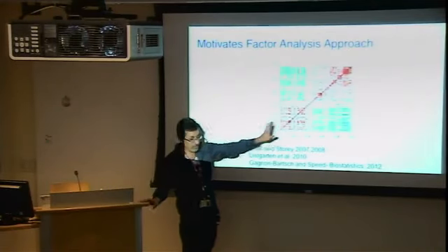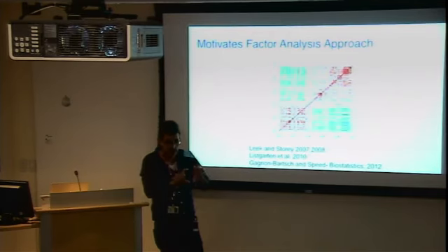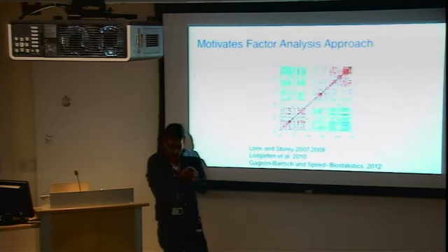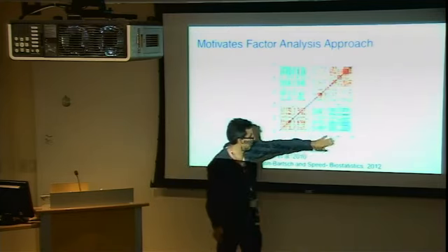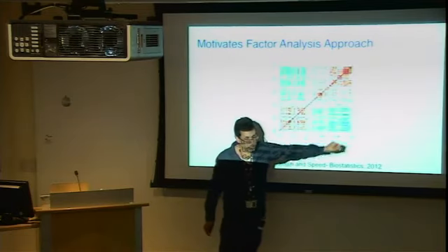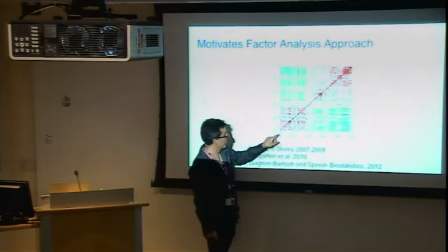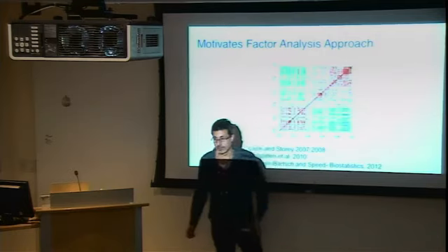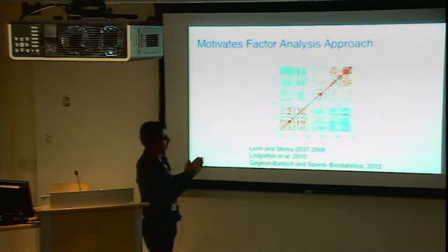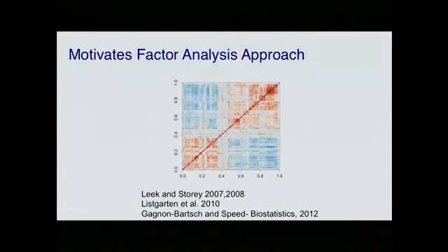The reason this is red, okay, let me just make sure you understand what I'm showing here. Take every pair of gene expression measurements and compute the correlation. So every point there is a correlation between two people. This is ordered, forget these numbers, that's nothing, by date. So this person was measured at the end and this person was measured at the beginning, and their correlation is 0. But for these people that were measured about the same time, the correlation is very high. So that's something that we have to deal with. It's always there. I have yet to see an experiment where you make a correlation plot and you don't see some of these squares like that.